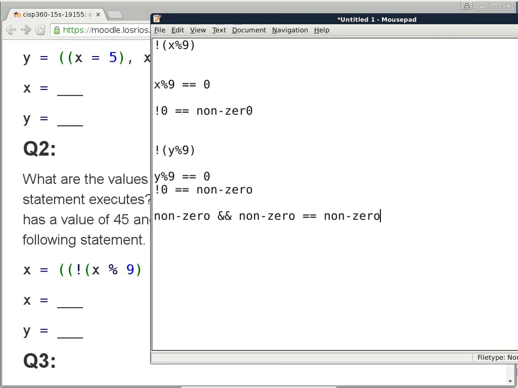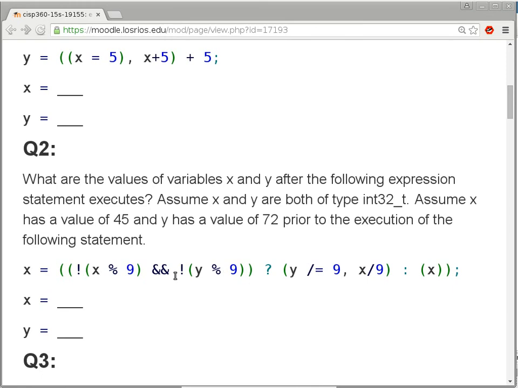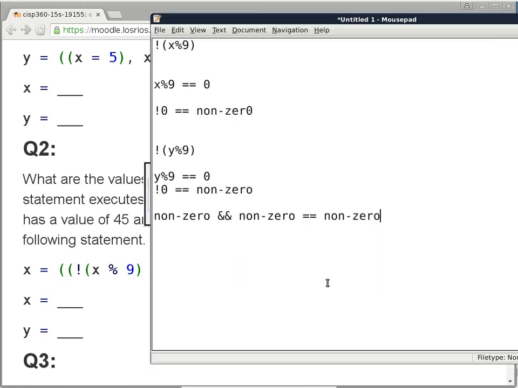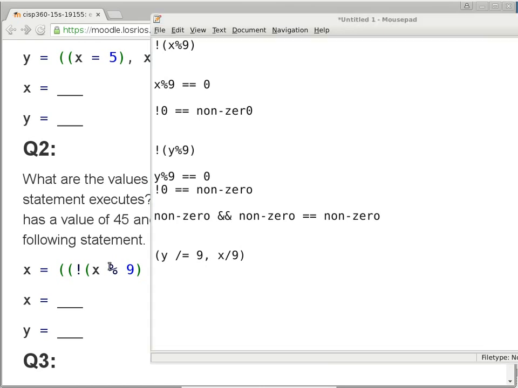So the true value by itself is kind of complicated too, because it is a comma-separated expression. So we have to now evaluate the comma-separated expression, which is this part here, and figure out what this is going to do. So I'm going to copy and paste it into Notepad here, or mousepad, and try to figure it out. With any comma-separated expression, it is always evaluated from left to right. In this case, it does matter which way, but I'll tell you why a little bit later. So we have to evaluate from left to right.